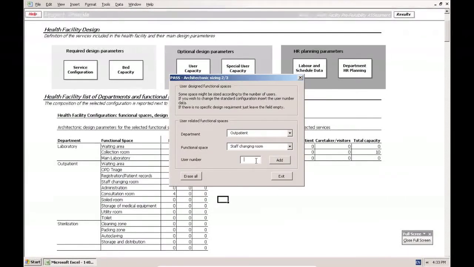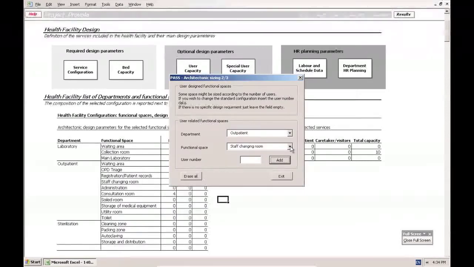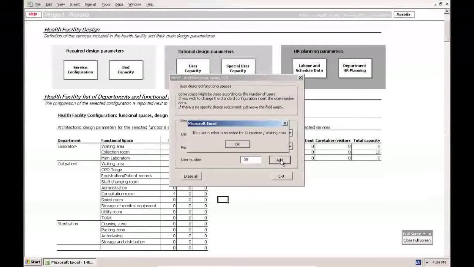We imagine that we want to allow, let's say, 2 people to change at the same time. And then we have the waiting area. How many people do we want? We think that will wait to be visited. Let's say it's a small place, let's say 30 at a time.